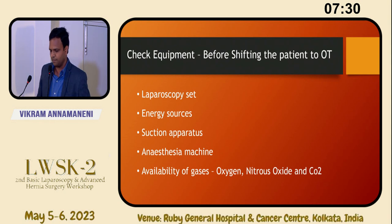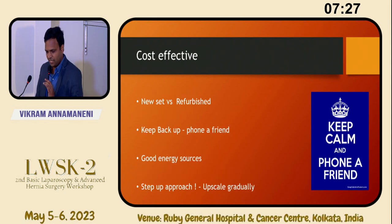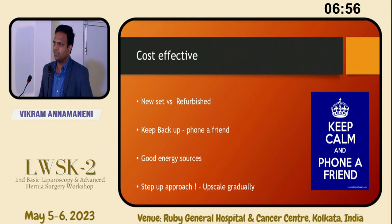Then coming to cost effectiveness, this is a common question you'll get after passing out and getting a degree. You want to buy a lap set, so which set should you buy? Is it a new set, or should we go for a refurbished one to keep the economy on track? I'm standing as an example. I bought a new set for about 20 lakhs, and in 3 months the light source failed. The same thing can apply to a refurbished one. So it's about service. It doesn't mean that if you spend a good amount of money, you'll have all good things. So you should check every system before starting the case.